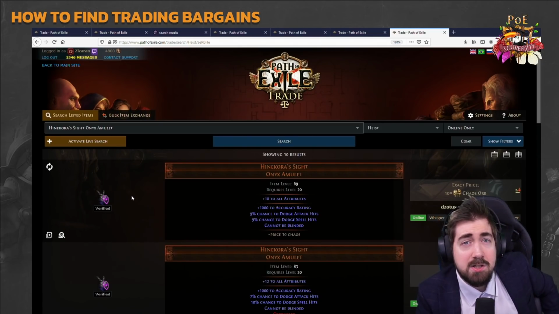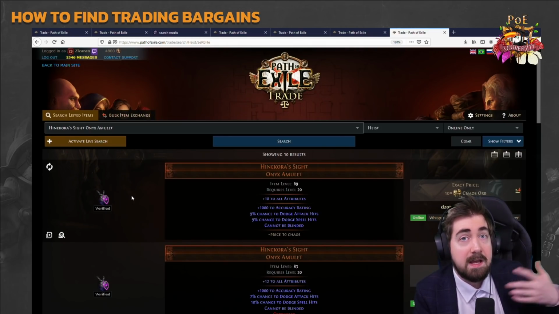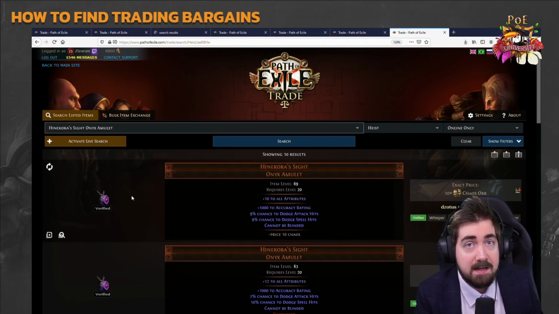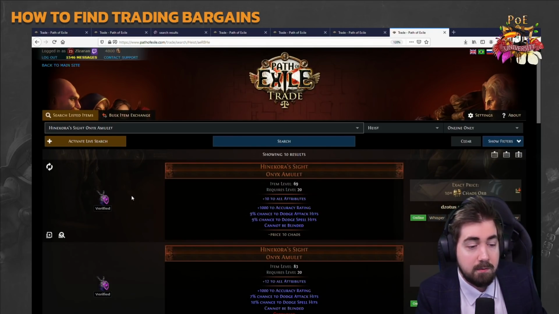You can see that there's 2 up for sale. They're worth 9 and 7 exalts. Your Comb's Heart is only worth 3 exalts. I really need it for my build, and I'll let you have this Hinekora's Sight, and you can resell it very quickly for 5 exalts. This is a very, very normal scam. It happens a lot. The item that they're offering you is always a scam.